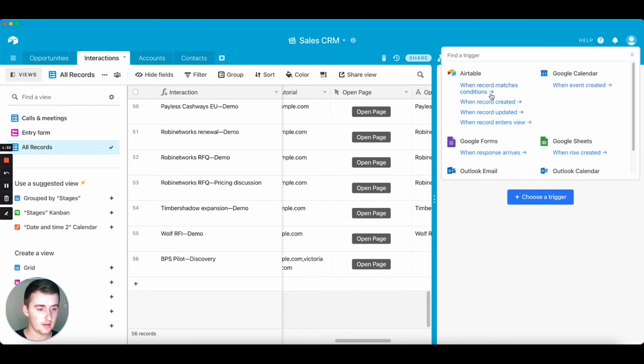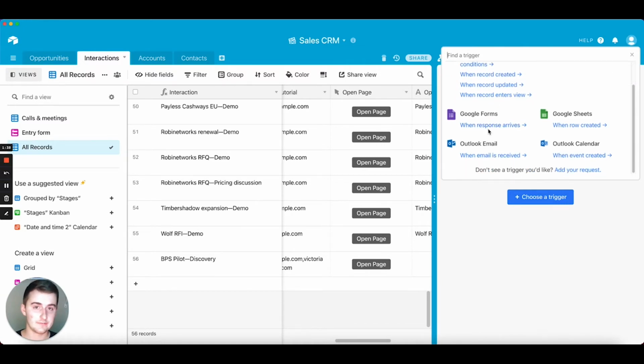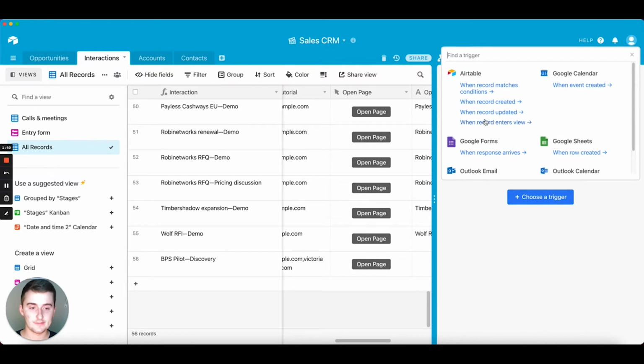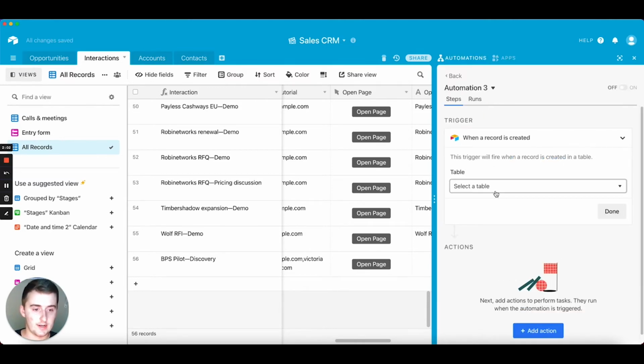We are going to go and choose the trigger. The trigger doesn't really matter for me, but it does for you. If it's going to be when this form is filled out, it's going to be when this record is created. And you can really use any of these. If you want to filter it by a view, you can do that. Or if you want it when a Google Calendar event is created, you can pick whichever trigger you want. I'll have more videos on what each specific trigger means in the future, but for now we're just going to go with when a record is created.